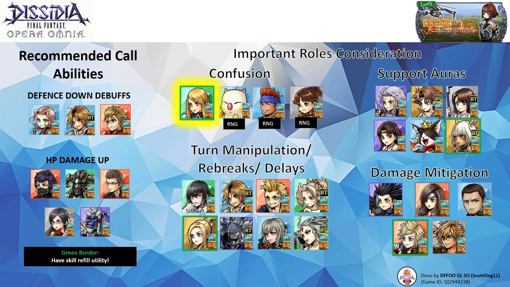Now let's proceed with some party setup recommendations. Recommended calls abilities. To ensure that you are able to constantly break them, it is important to inflict defense down debuffs. Examples of calls that inflict defense down are Ferris, Jack, Titus. As the boss has a huge amount of HP, damage up debuff calls like Kareza May, Gabrinth, Ignis are useful. Although a bit trickier to use, Aura type HP damage up calls like Queen and Kimari are also viable.